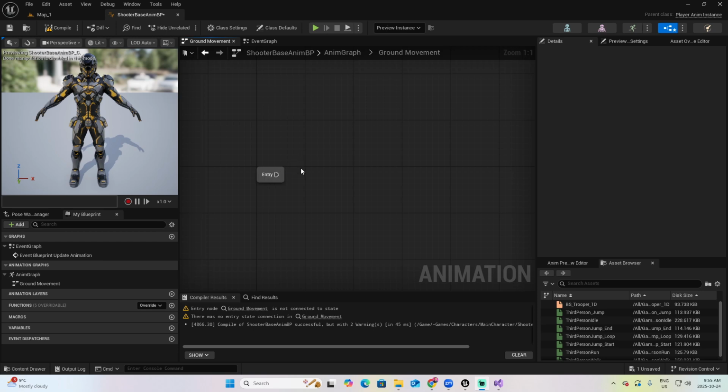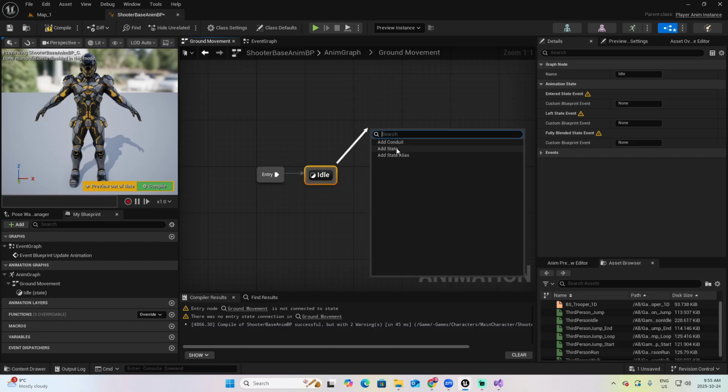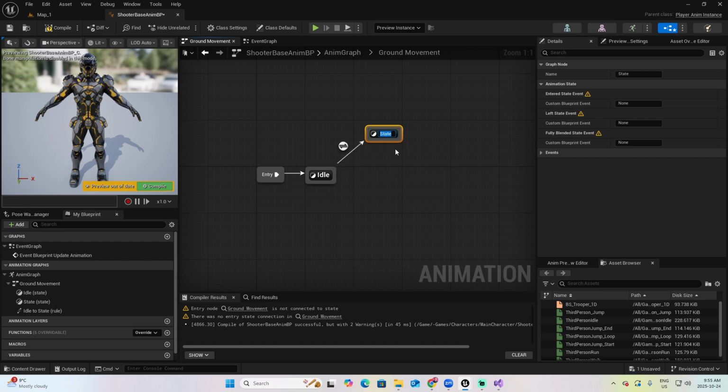To create our first state, click and drag. For the base state, we will name it idle. I can move the position of my state in any direction. Now, I want to create a second state that will come from idle. To do it, position your mouse inside the box, click and drag, and again select another state. This second state will be called jog begin. So we know that after idle, we can pass to jog begin. This is the moment where the character starts jogging.